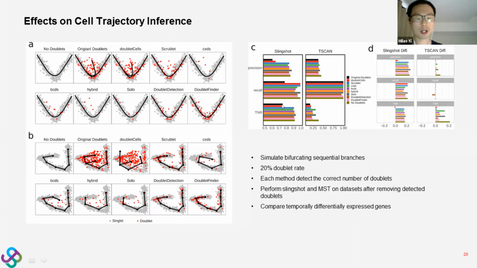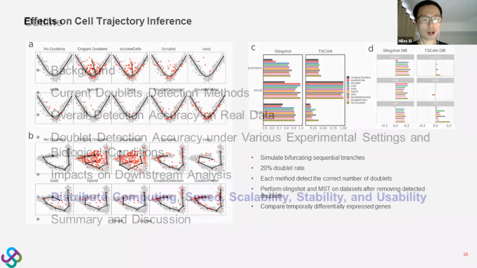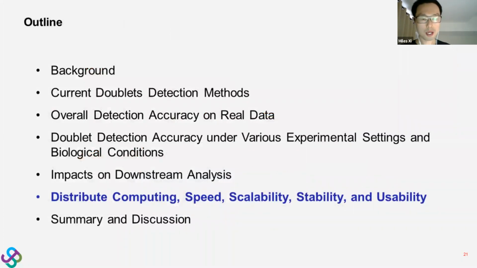Black bar is the contaminated data. Okay, so then we are all done with downstream analysis. And the next one, we want to compare some computational perspectives of all those methods, which are distributed computing, speed, scalability, stability, and usability.